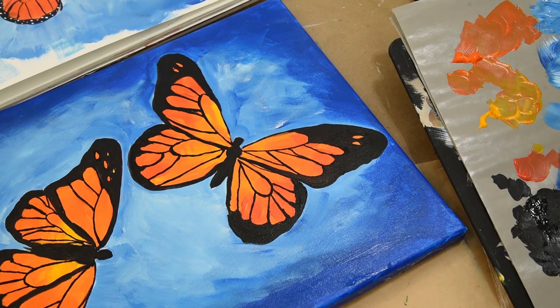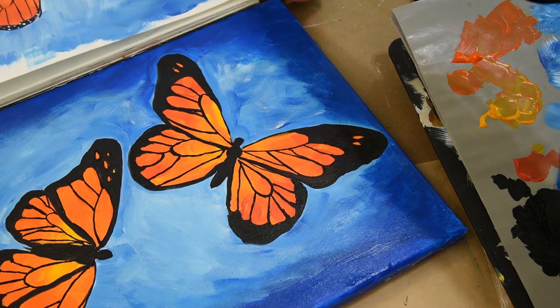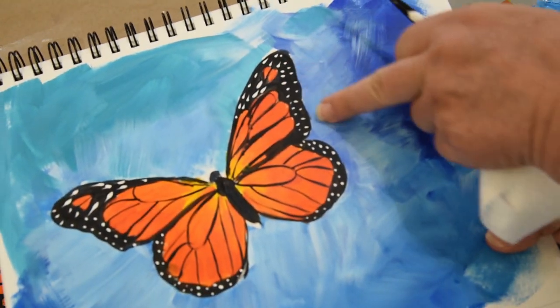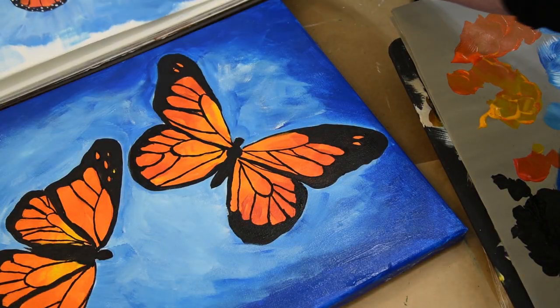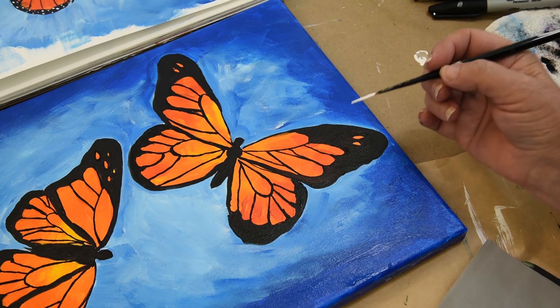So we're going to do the white dots. Some are dots, some are elongated dots. If you looked at a real butterfly, they're more squarish than roundish, but I just went ahead, so you can do dabs is what I'm trying to get at. But see how I just did these little things, I don't know what you call them.